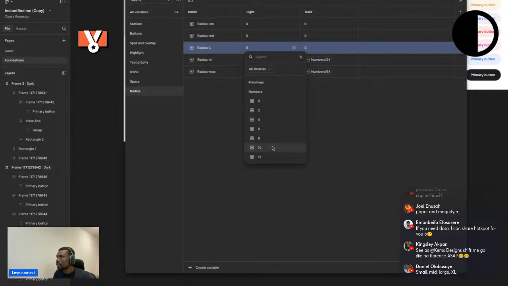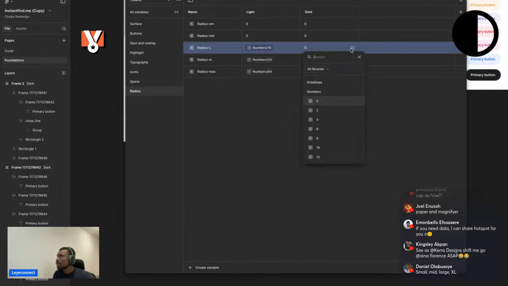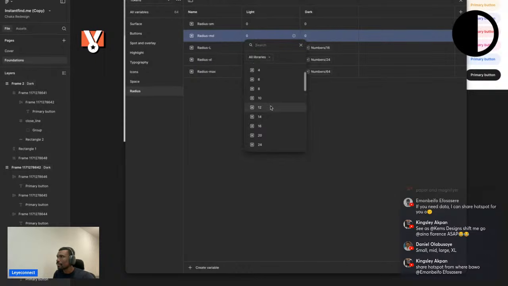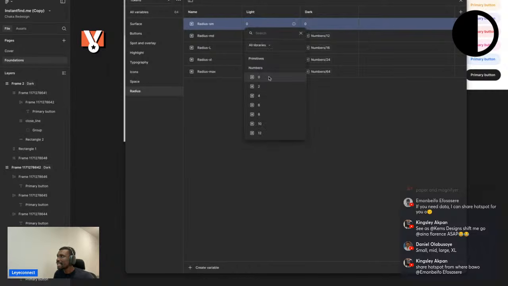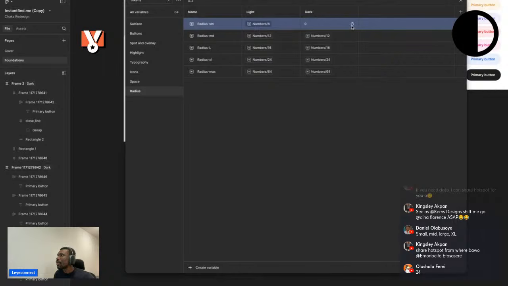So 24, 16. When we start designing, we will likely change this. I'm just saying, based on how our designs turn out, we always tweak it.